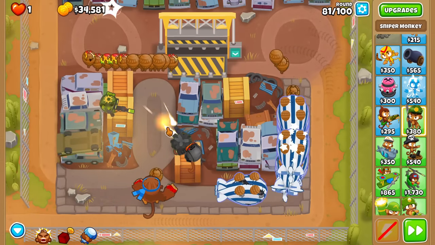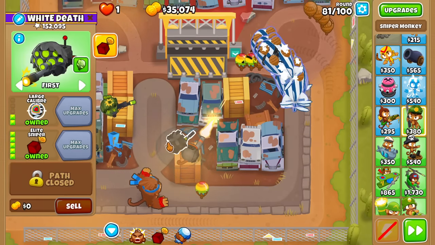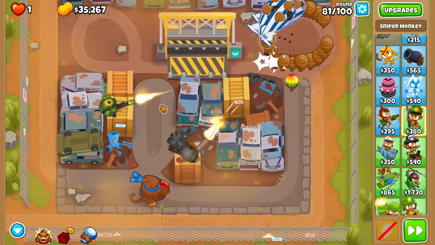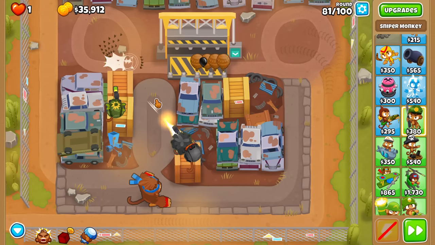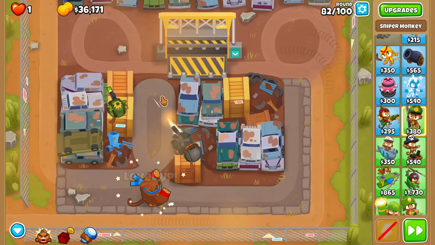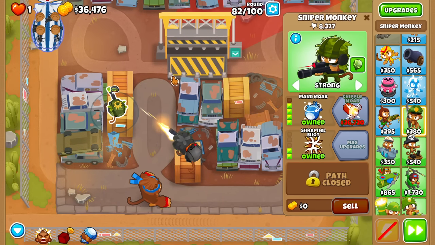One other thing that you could do, even though it's really, really interesting here, is you could change this guy to last if you were not on CHIMPS mode, because monkey knowledge will increase your sniper's attack speed if you put them on last, which is really cool in general. But sadly, not on CHIMPS, because we don't have monkey knowledge, blah, blah, blah.